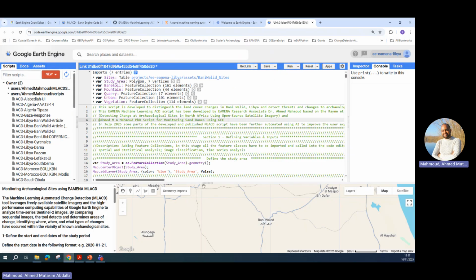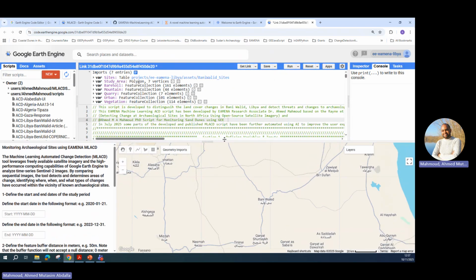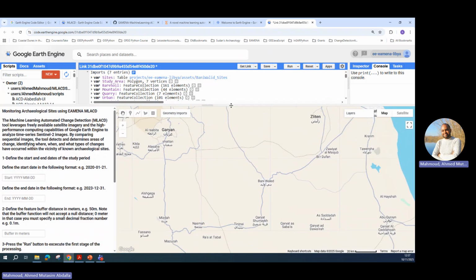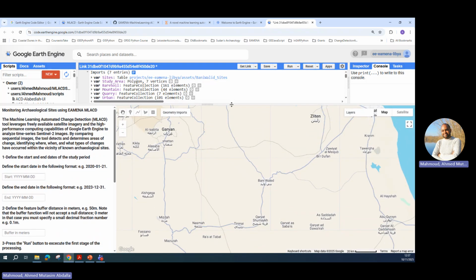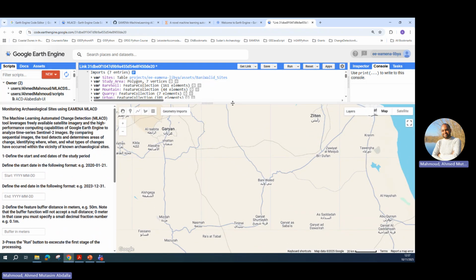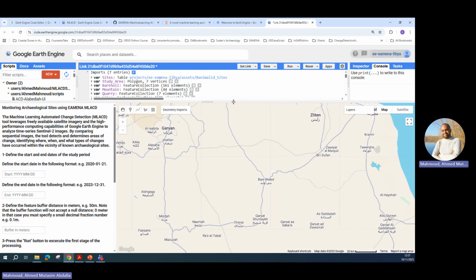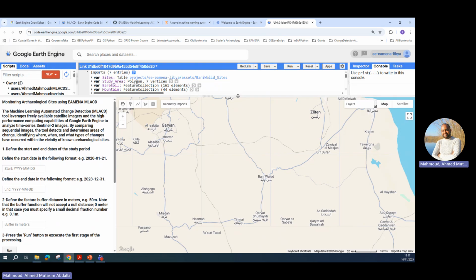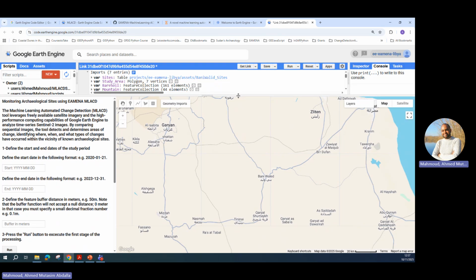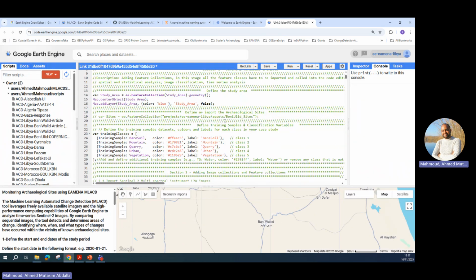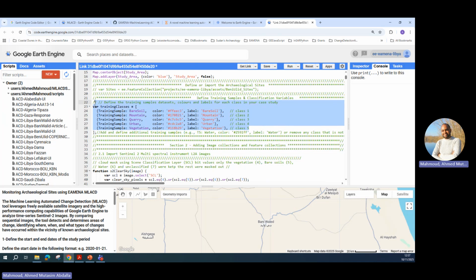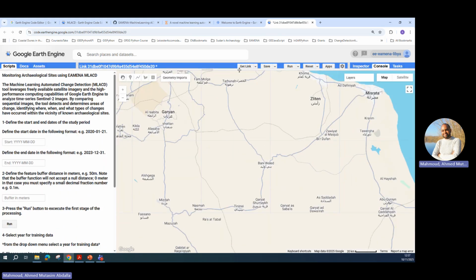So I'm going to quickly try and show you how to use the tool. And then, as I said, in a separate video, I'm going to take you through how to adapt the tool for a different case study and how to make the updates here on the code editor to suit your new case study.